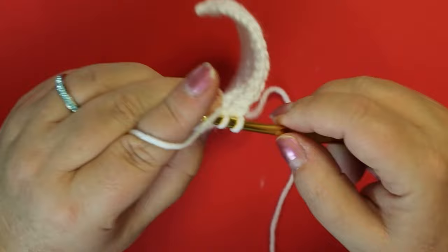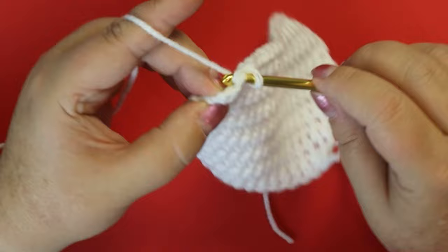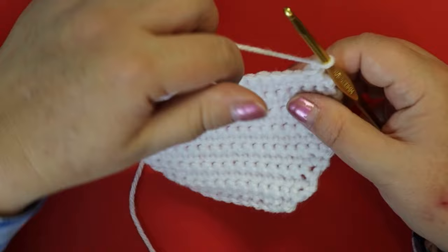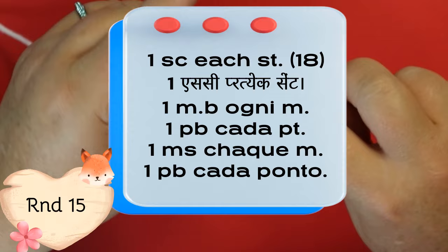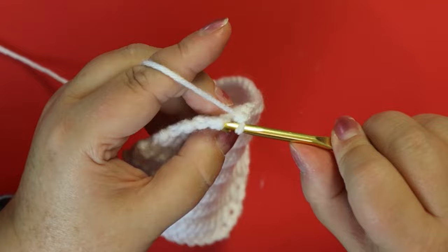So I have these last two stitches left. It's hard to see it this way, but if you turn it over, you can see the two V's, and I want you to decrease those two. Chain one and turn your work. Next, I just want you to put one single crochet in each of these 18 stitches. Chain one, turn your work.